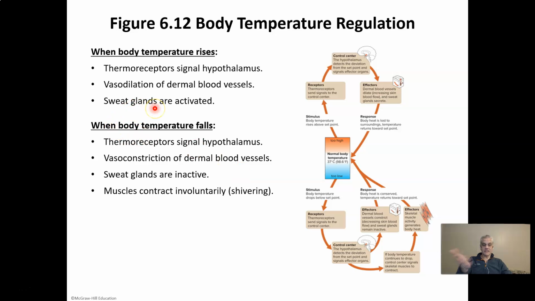Sweat glands are activated, of course, when body temperature goes up. They are deactivated when body temperature goes down. That's all under the regulation of the autonomic nervous system. If you get really cold, you will start to shiver. That is an involuntary muscle contraction. Shivering is a muscularly active activity, and that will cause muscles to work harder. Well, when muscles work harder, they have to burn more ATP. When they burn ATP, they shed heat. That's how you make yourself warmer, is by shivering.